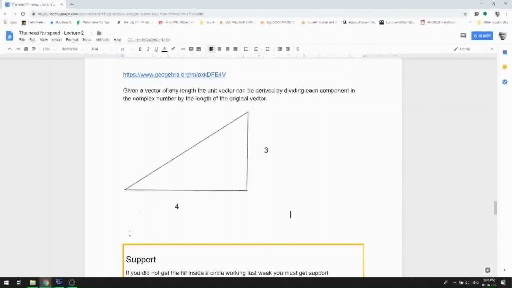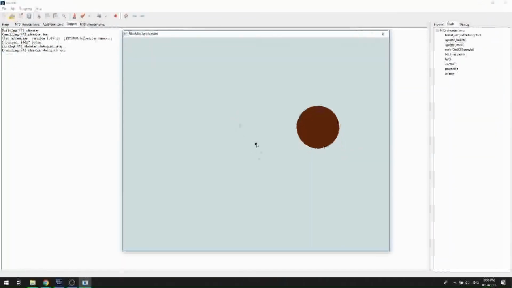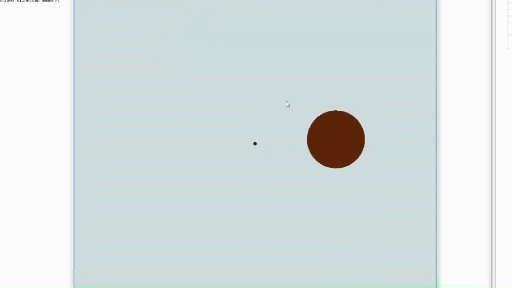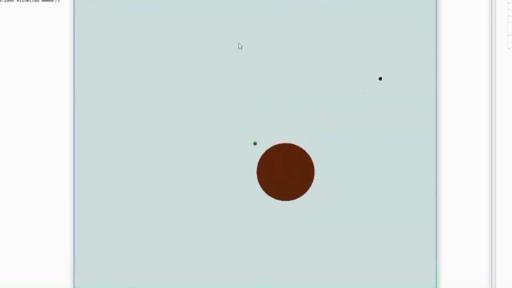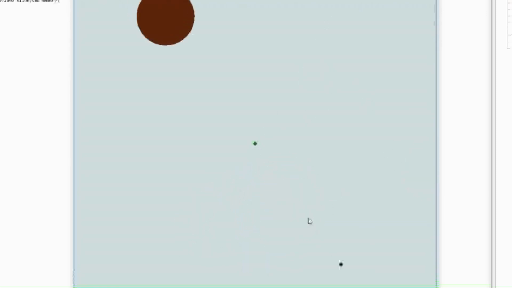So let's have a look at the problem that we have for this week. This is the rock, and you can see it's moving slowly through space. If it goes off the screen, it will respawn. It doesn't do anything if it hits the ship, because we're really worried about that. What we're trying to do at the moment is get this bullet working. It's traveling anywhere on the screen, and it travels at a constant speed. It also is able to hit the target.